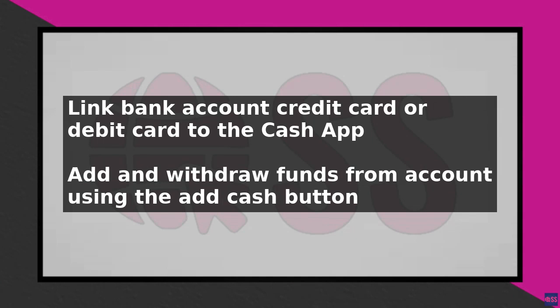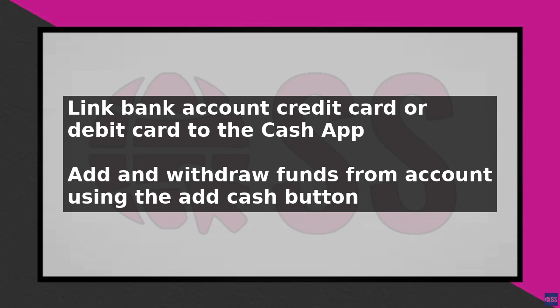To send money, open the app and enter the amount you want to send. Then enter the recipient's phone number, email address, or $hashtag. The $hashtag is a unique identifier that allows users to send and receive money without having to know each other's personal information. You can also use the app to request money from others by sending a request to their phone number or email address.